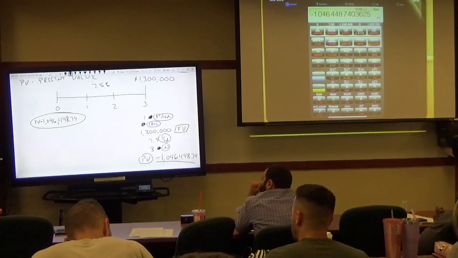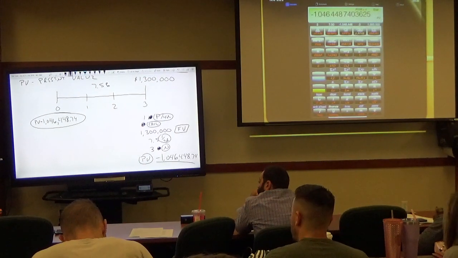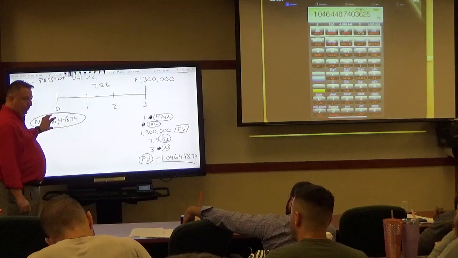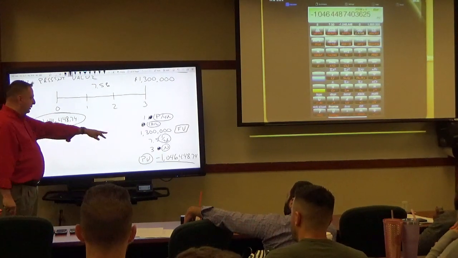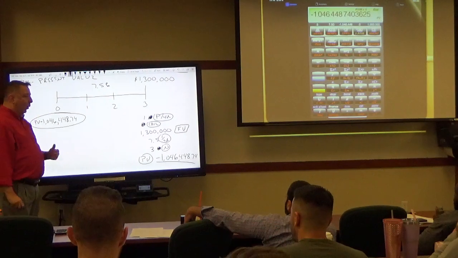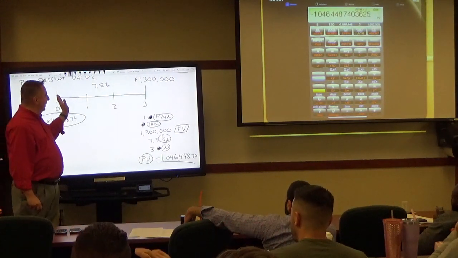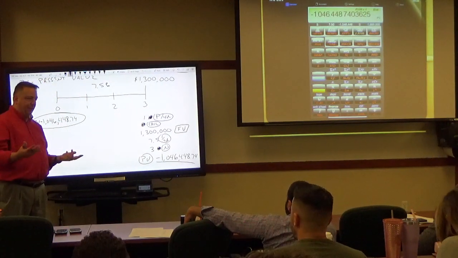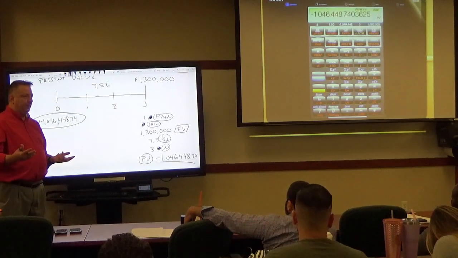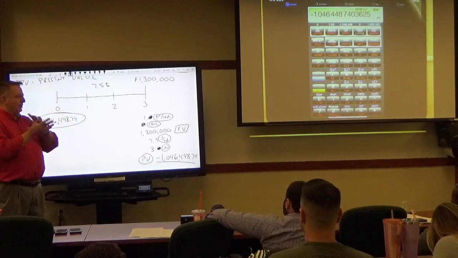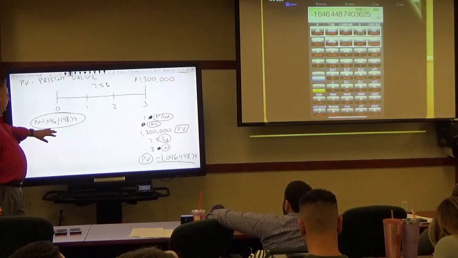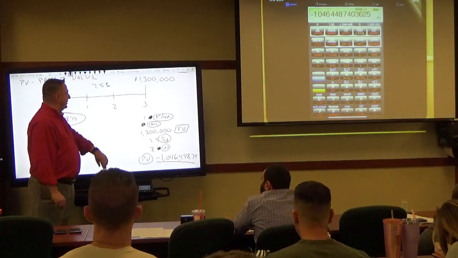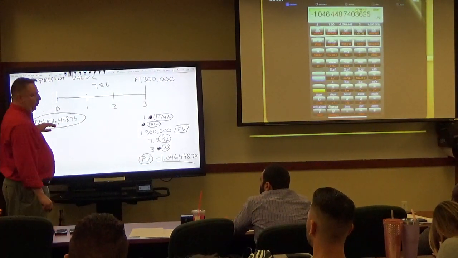Because we've got a contract to buy it 3 years from now. So we can approach this several different ways. We can say, okay, how much do we need to have today in a lump sum, a singular dollar amount, in order to generate 1.3 million 3 years from now. Or we could have a combination of actual payments over the next 3 years, like how much we need to save each year. There are literally infinite ways we can tackle it, but ultimately all we want to say is, if this thing is going to be worth this amount at this period with this discount rate, how much is it worth to us today?